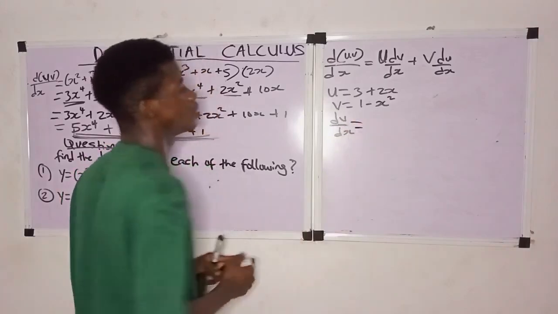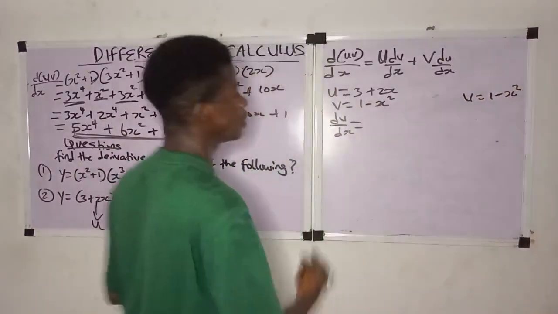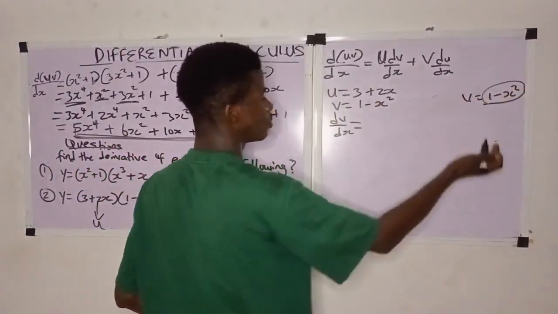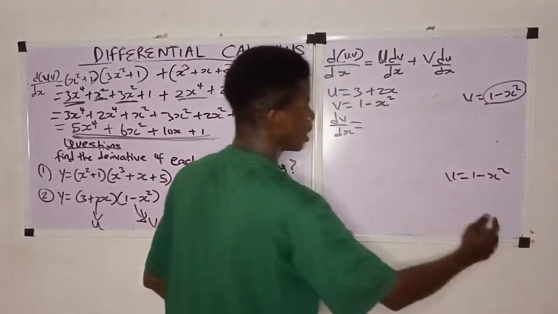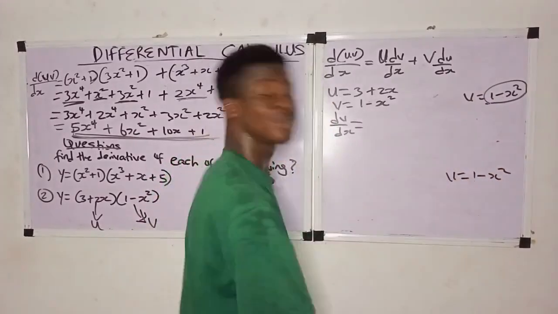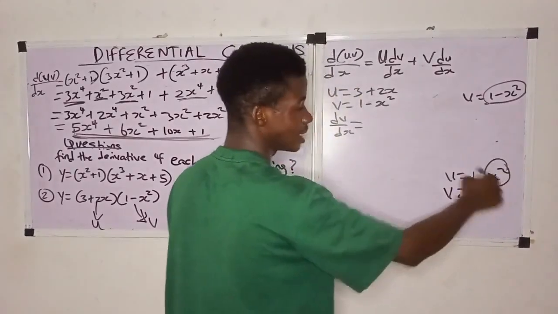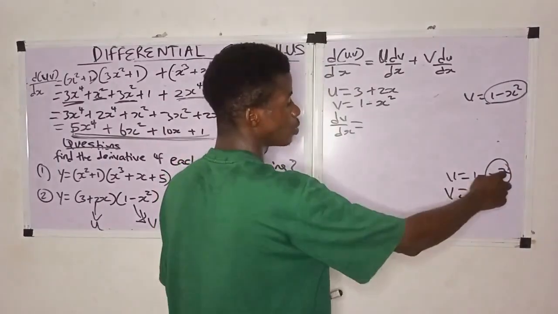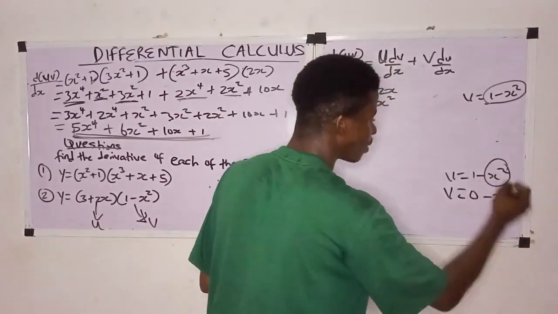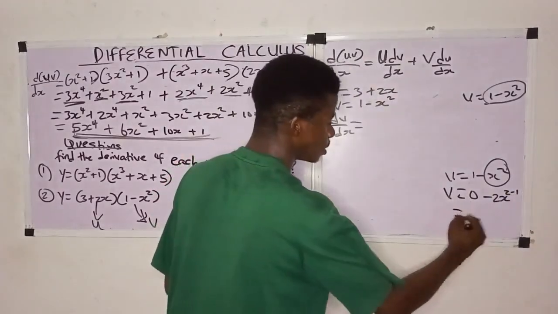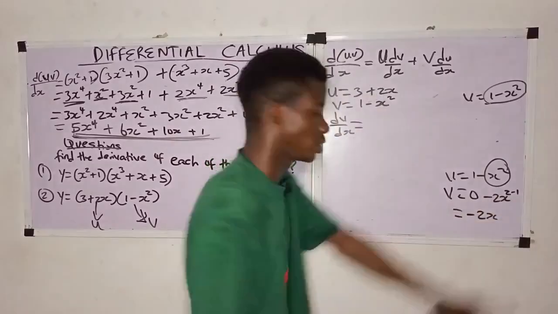It's very easy, so we differentiate this. V is 1 minus s squared, right? If we differentiate v with respect to s, what will be our answer? Remember, this is the power rule. V is equal to 1 minus s squared. If you differentiate 1, it is 0. Then minus, to differentiate this is very easy. This is the variable, so we multiply the variable by the power, then subtract 1 from the power. So 2s, then 2 minus 1, since 0 is nothing. So minus 2s. 2 minus 1 is 1.